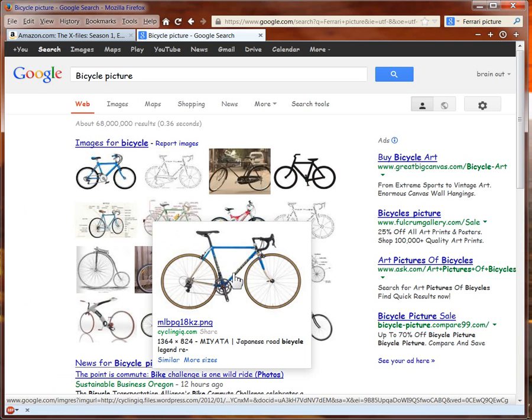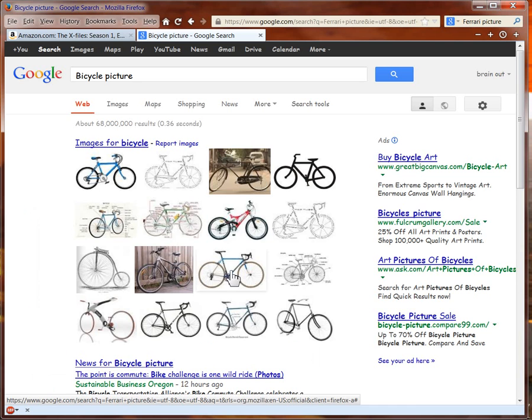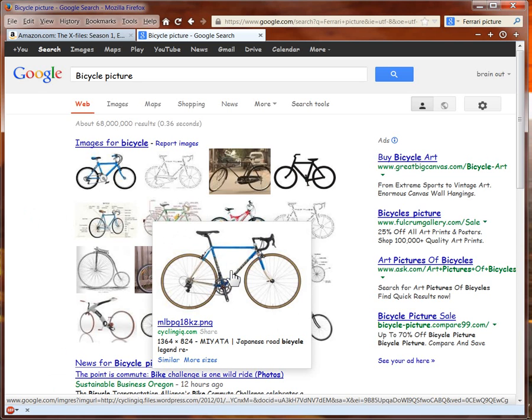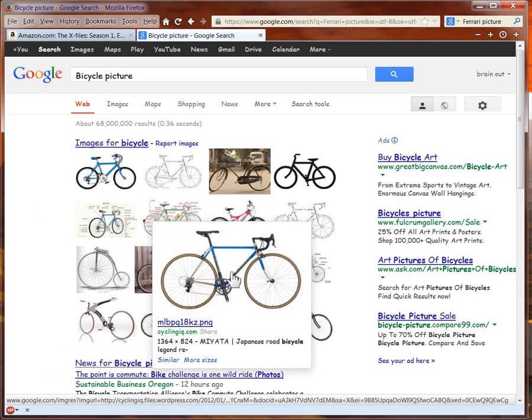But you'll also notice that there are certain really big differences between this bicycle and this bicycle. In particular, this particular crossbar is in this bicycle. All right, and we've got a very different handlebar here. Okay, here that crossbar is missing.